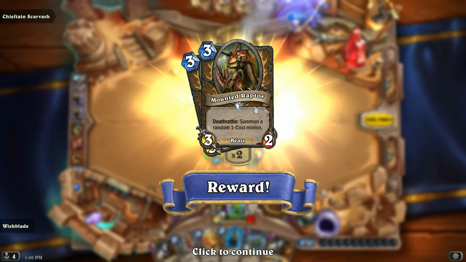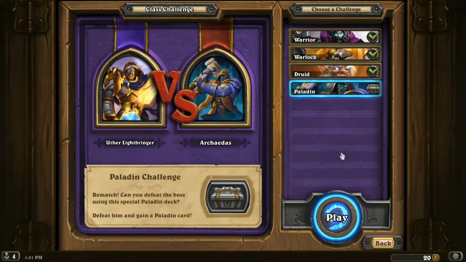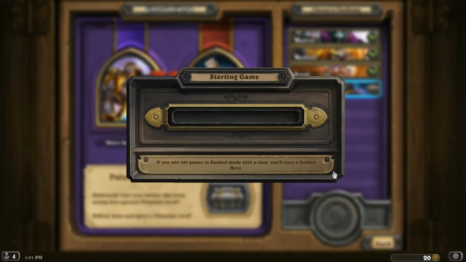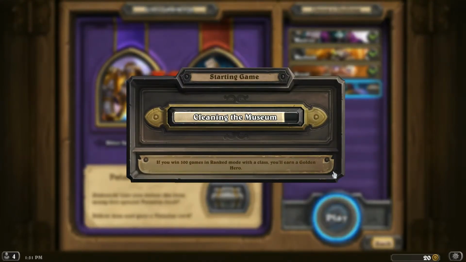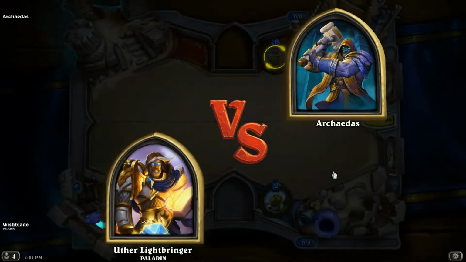Mounted Raptor. We've spoken about this before. Yes, we have. Alright then. One challenge down, onwards to the Paladin. And I can imagine what's gonna happen here. Blessings, statues. Uther versus Archaedas!